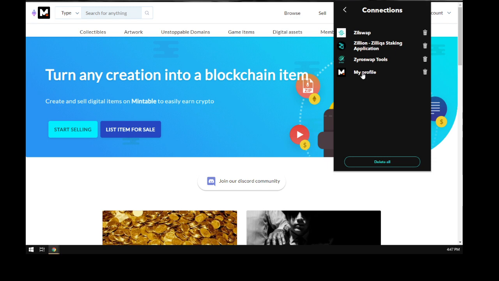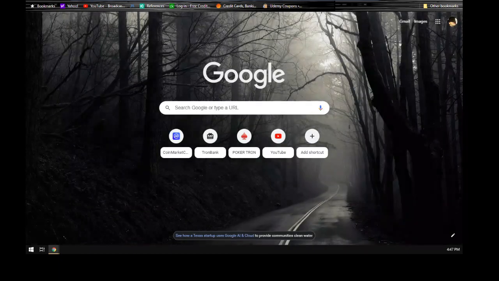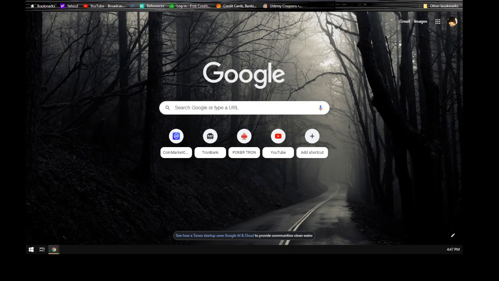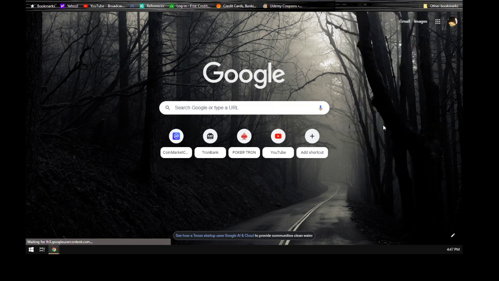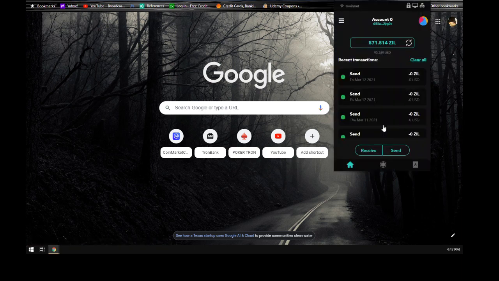Also, you can completely change the browser, and it is a better way to do it. So this way you make sure that your work gets tracked, and it is going through the right wallet.